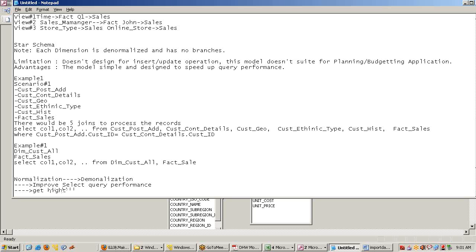The more you go from normalization to denormalization, the higher the number of duplicate records, and the more you go towards denormalization, the more insert, update or delete anomalies.